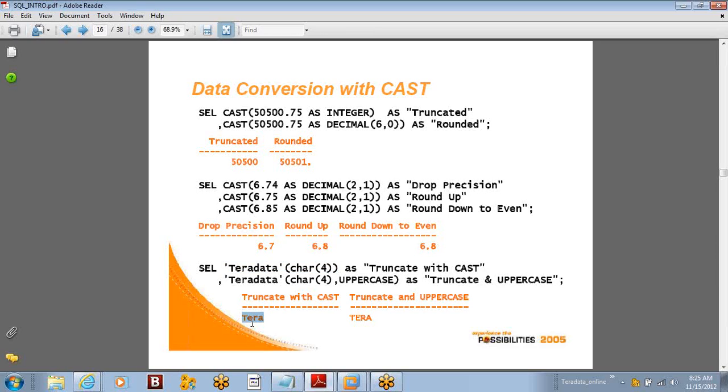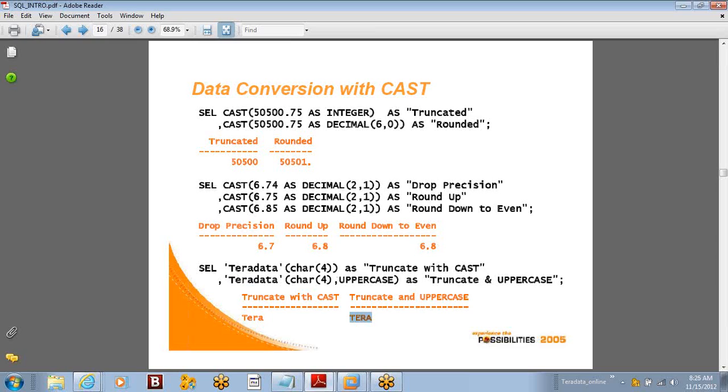If you want to convert it to uppercase also, then you can use the uppercase keyword, so that whatever it truncates, that means whatever it extracts, the 4 characters, it will convert into uppercase and display. You may use this functionality in generating reports out of the Teradata tables.